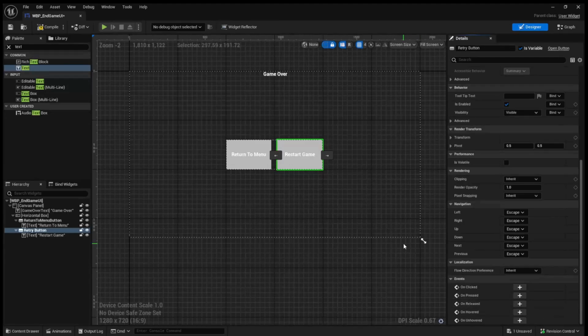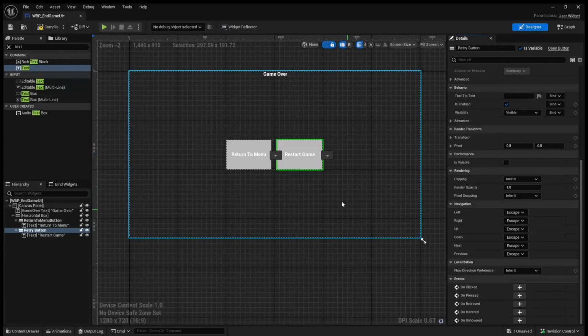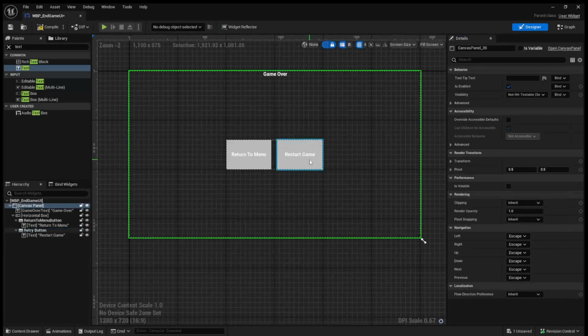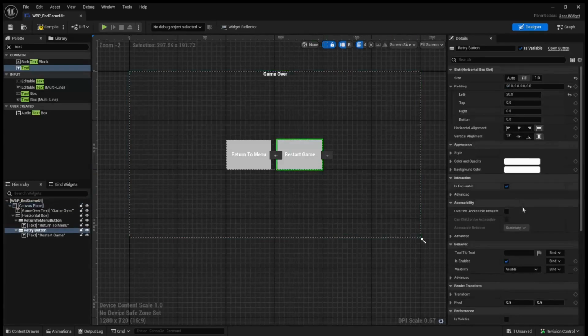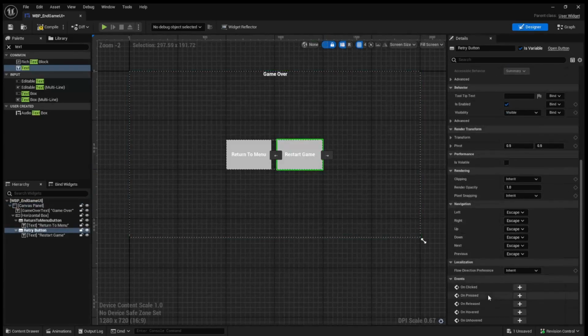So you'll know in some games, if you were to click on something and then move your mouse out of the area, so if you click on a button, but then move it out of the area, you won't actually click that button. And that's what we're going to set up, because instead of using on clicked or on pressed, we're going to use on released, which will only trigger if the player's still on the button when it's released.